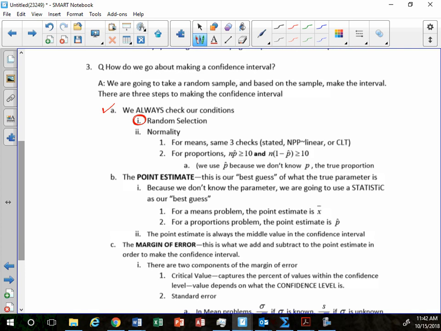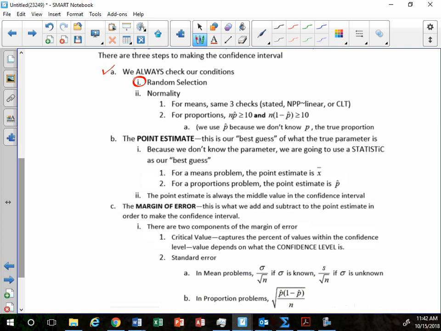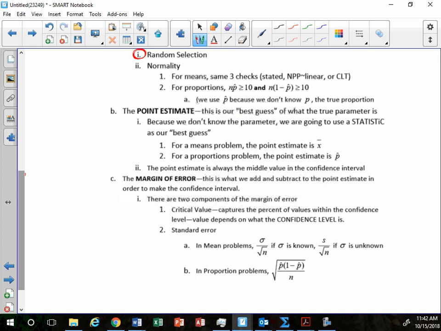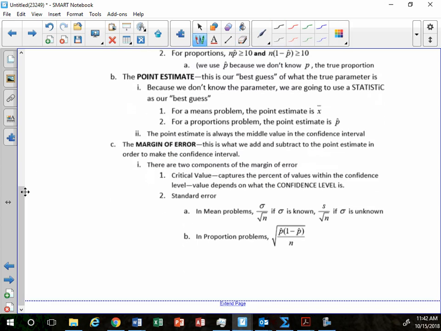All right. Then we find the point estimate. This is the best guess that we are starting with, okay? So for you guys, your best guess is what you found in your sample. So you each have your own best guess of what the true proportion for red M&Ms is, okay? So a different sample is going to yield a different best guess. Does that make sense? Use the one you have, okay?